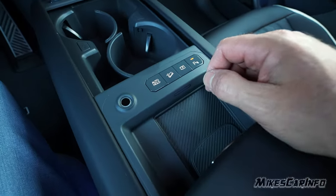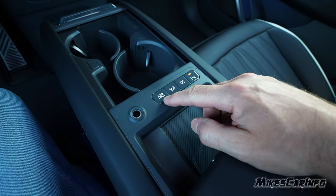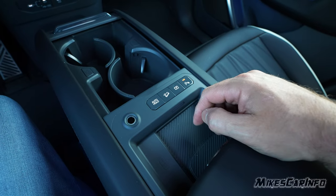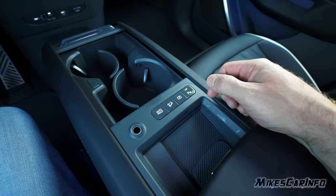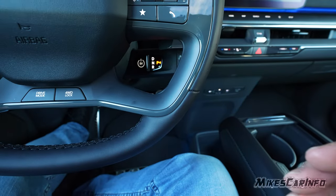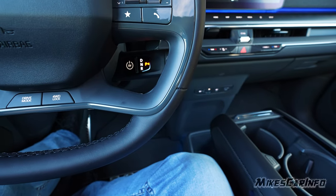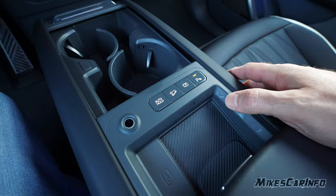You have to use the key. All right, so the auto hold feature will hold the vehicle, keep it from rolling when you come to a complete stop. You just hit the accelerator to continue. This is a downhill descent control for off-road, mostly for slippery surfaces, that kind of thing. And then once you have the four-wheel drive lock system, it will basically have the front and rear wheels drive together. And this is another off-road type system that works great.